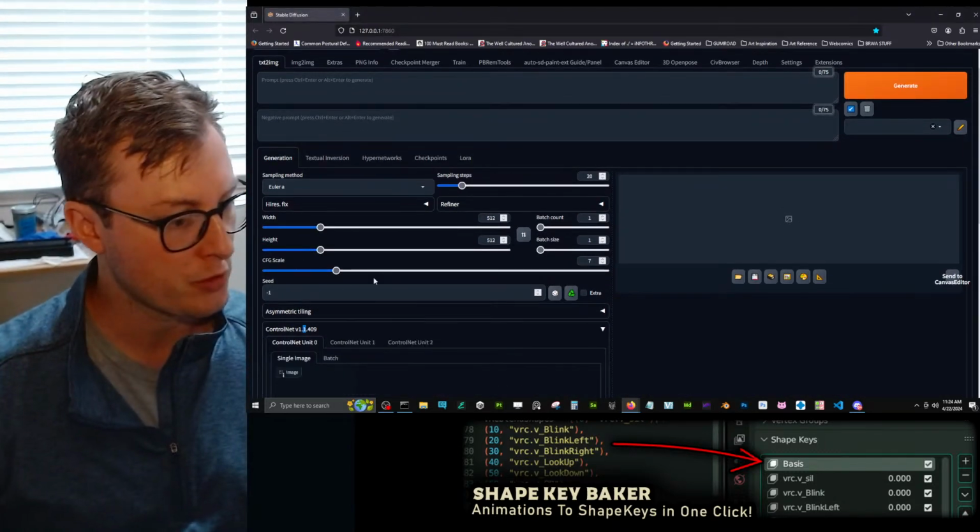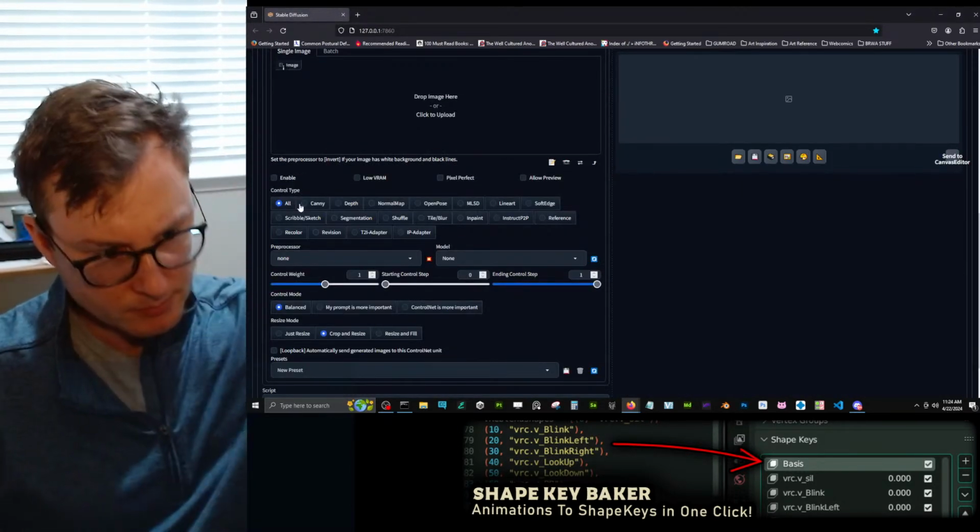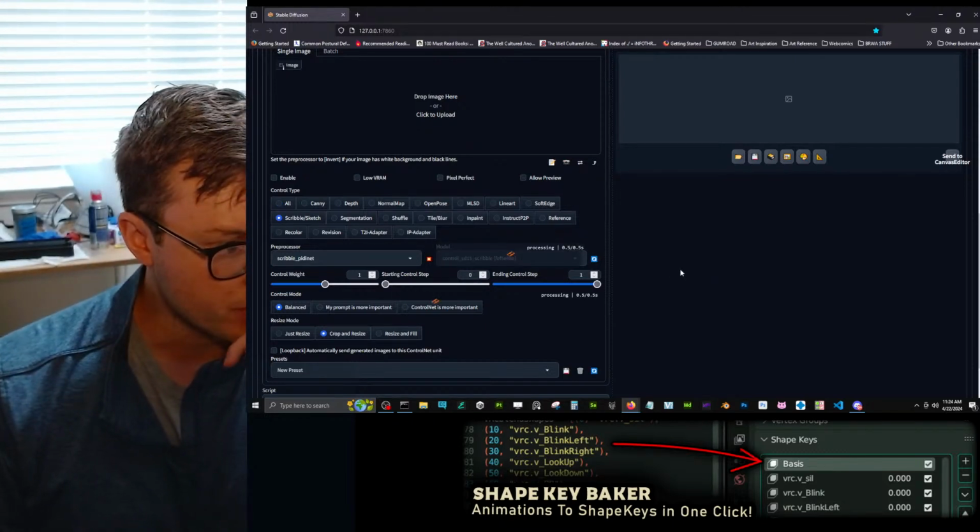All right. Control Net has a scribble sketch method.